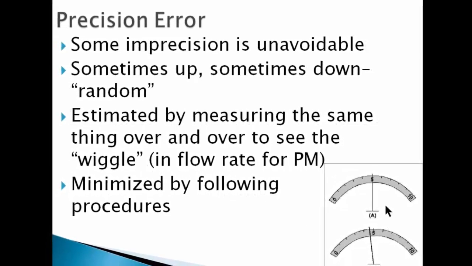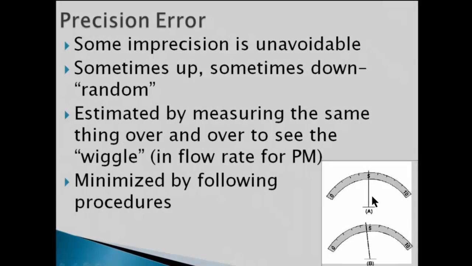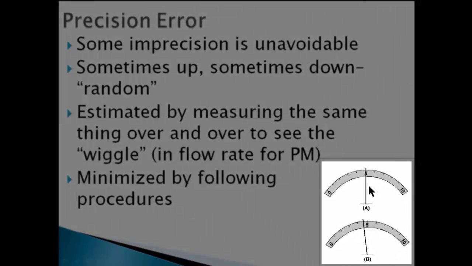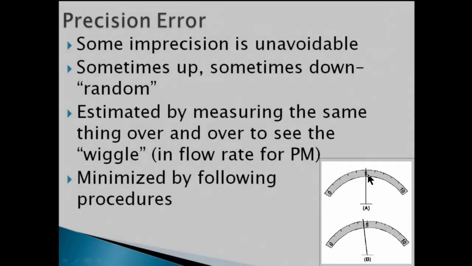So this is just a picture of a scale, and you know from reading any scale like this, it could be 5 liters per minute, right? But sometimes it's going to be a little low and sometimes it's going to be a little high. Sometimes it's a question of how well you can read that little needle. Sometimes that's a contribution to error too, like if you're looking at it at a different angle.